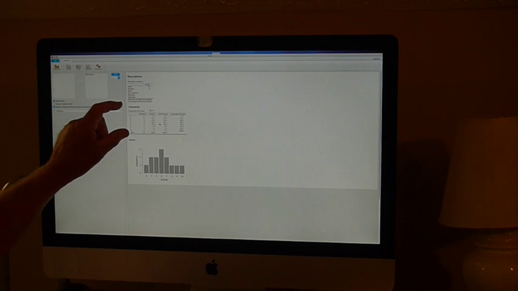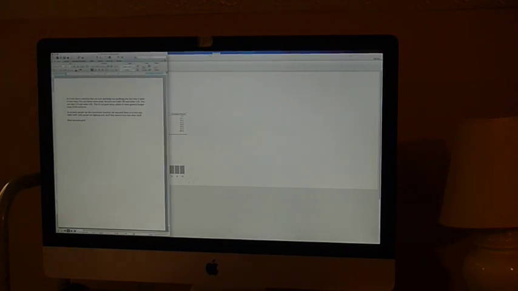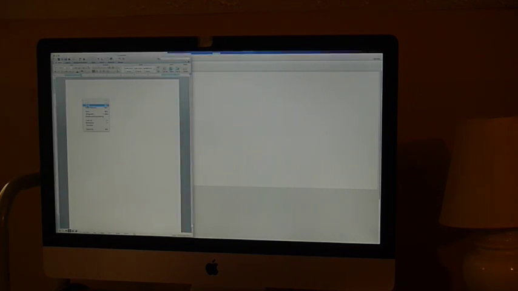If you roll your cursor over, say, the frequency table, a little blue icon shows up that says Cite. And if you click on that, it copies it to your clipboard. You can now open a Windows document. Let's open a blank document in Windows, and I can now paste that frequency table right into my homework assignment in a Word document. How easy is that? All right, we're not going to keep that, and we'll close that one out.